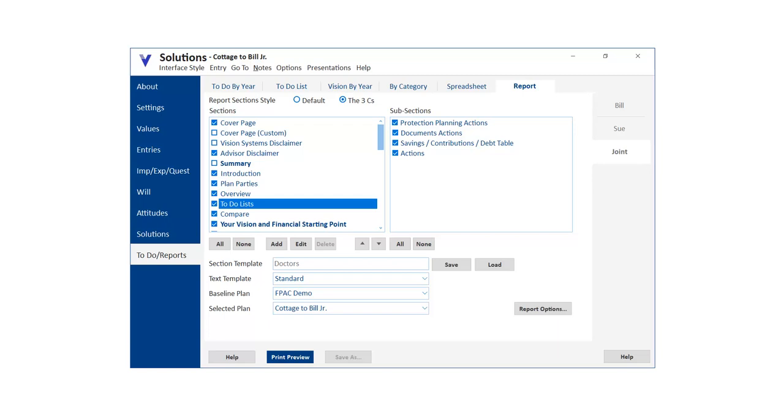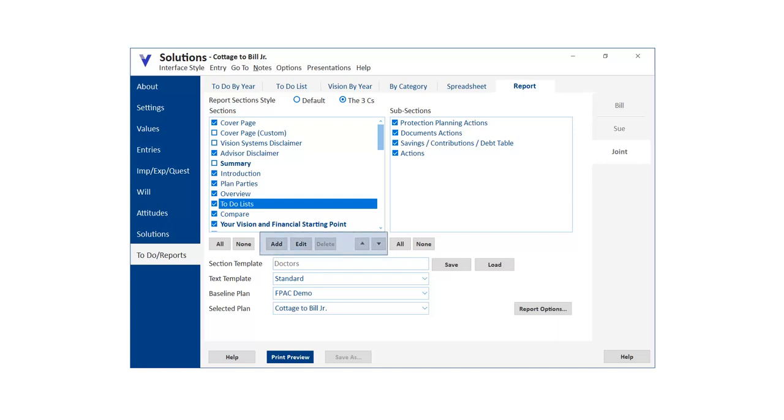Although not an innovation, we're often asked about reports. The built-in reports are divided into sections and subsections. You can select those that you wish to include. You can even create templates. For example, you might want to create a report with lots of graphics for doctors and a report with lots of numbers for an engineer.